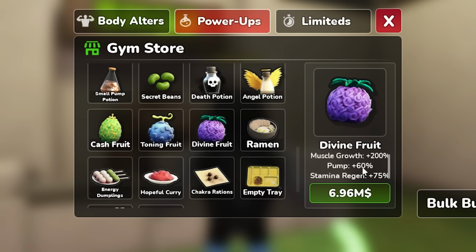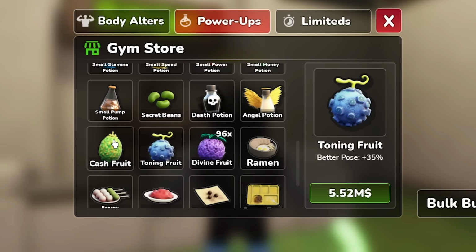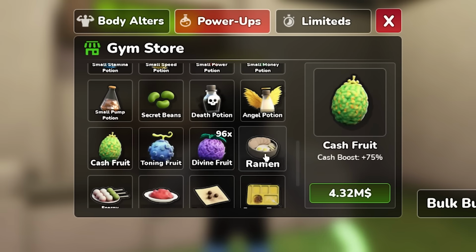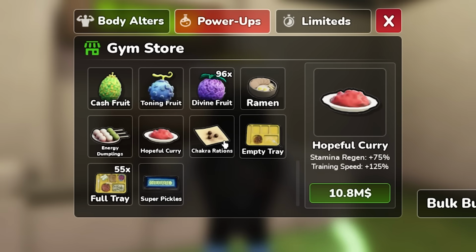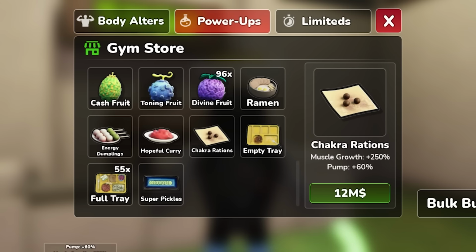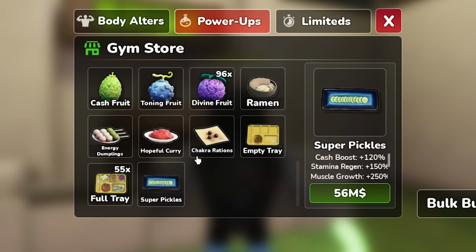I think the divine fruits, we need to get 140 of these, and each time we buy 32 it costs $7 million. So there is 100. Let me go check out ramen, because the toning fruit is just for competitions, and so is the cash fruit. Ramen, same thing. Stamina regen, we don't need that, but training speed, that would be nice. But I think muscle growth would be better to see if we can get more chakra rations. But the empty tray, like, dude, this is just so expensive.